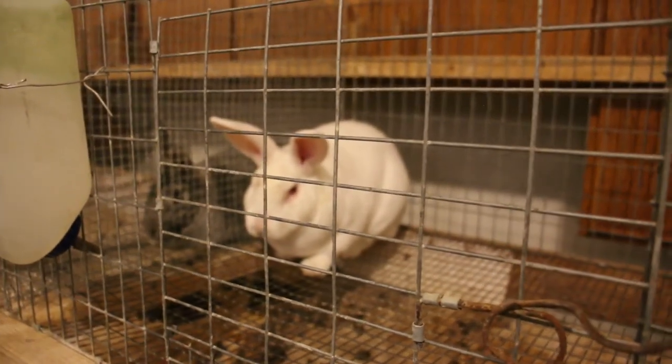We've raised the rabbits just to show for 4-H, just more as pets because the kids wanted to. We have not ever raised them for meat, so we don't really know what we're doing with it. I've hunted rabbits in the past, never gotten much with them. I mean, I can dress a rabbit, butcher one, I'm not worried about that, but we're not sure what we're gonna do about cooking them if we end up going that route, or if we'll end up just selling all the babies for other people to enjoy. But that is our plan with the rabbits. See where things go. Kind of a new adventure for us. We've been mostly with the cows as far as our meat and some pigs, but we're gonna try a little bit of rabbit, see how that goes.